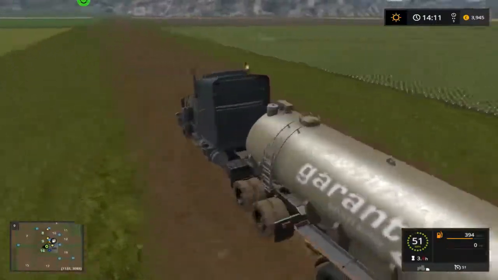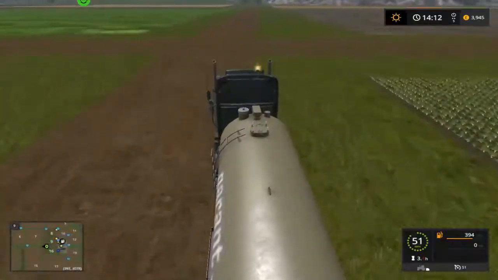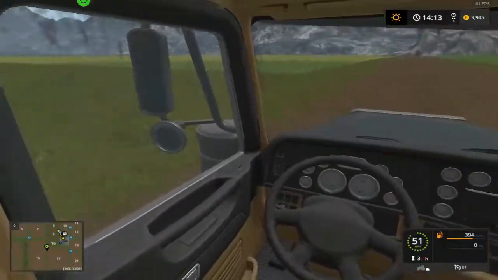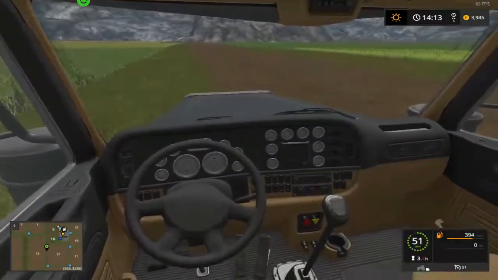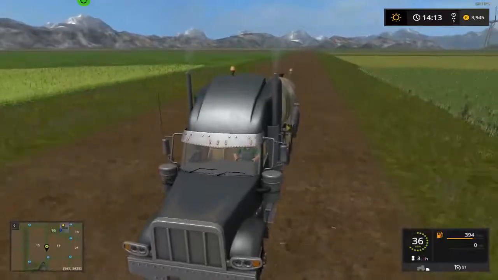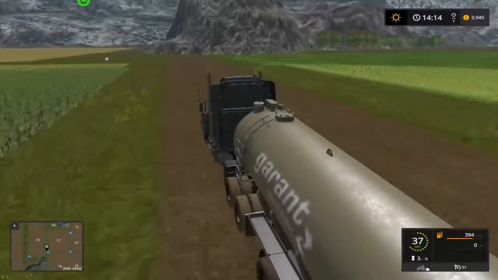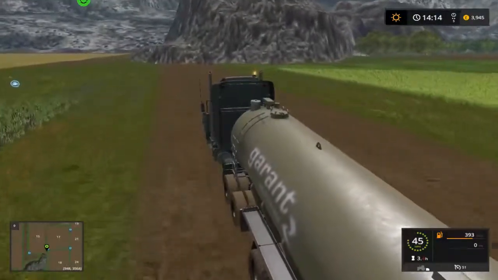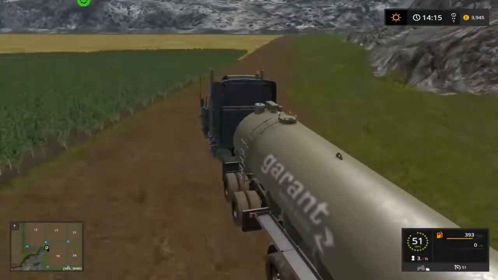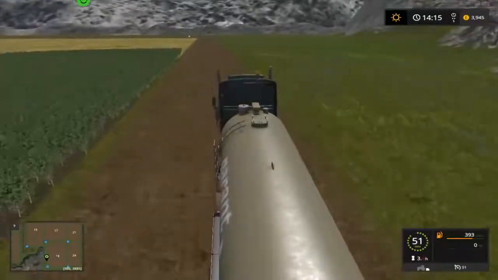Fuel's not quite ready yet. The harvesters are on the ready. The windows are getting a bit muddy now, aren't they? Look at that mud on the window. See, the truck's getting a bit dirty as well. Look, there's a bit of mud on the old bonnet. Getting exciting now. Things are coming on.